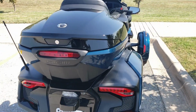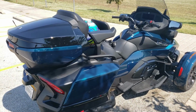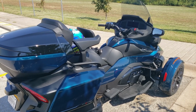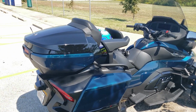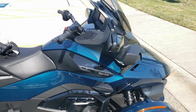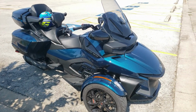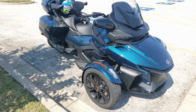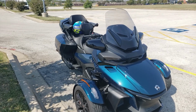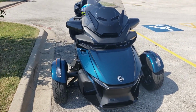I got this because I'm getting a little bit older, and I've had my motorcycle experience, and I want something that I could drive and kind of feel being in the outdoors, and get that same kind of enjoyment without having to worry about dropping it and all those kinds of things. So from that standpoint, it's more stable, it's easier to ride, it's a little bit safer, not a whole lot more. You still have to adhere to the same kind of caution that you would were you riding a motorcycle or operating any kind of motor vehicle for that matter. So I don't take anything for granted. Because I have three wheels and not two doesn't mean I'm any less susceptible to getting into some kind of unwanted situation. So I pay just as much attention riding this as I did any motorcycle or any automobile for that matter.